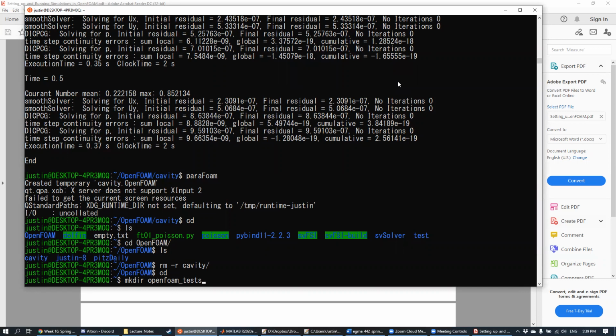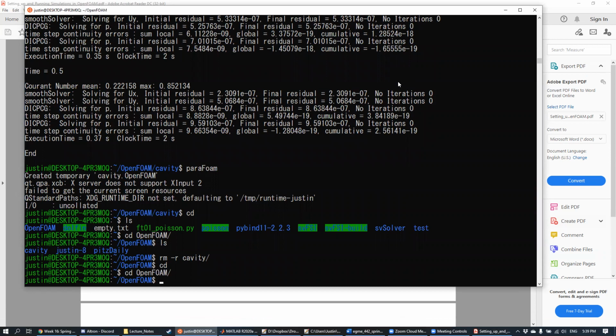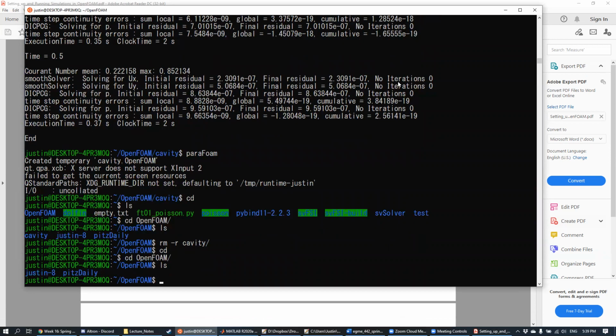The reason we do this is to keep all of our files organized so that we don't lose anything. In my case, I already have a folder for this called OpenFOAM, so I'm just going to go in here. From here, I'm going to copy the files over. The files are already on your system. The only thing is we have to copy them to this location because it's a lot more convenient.